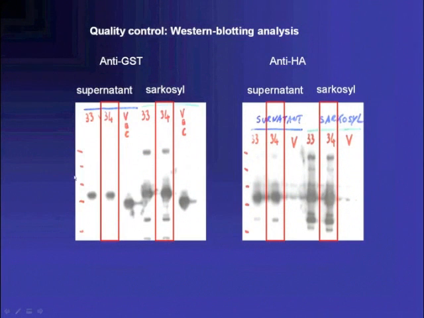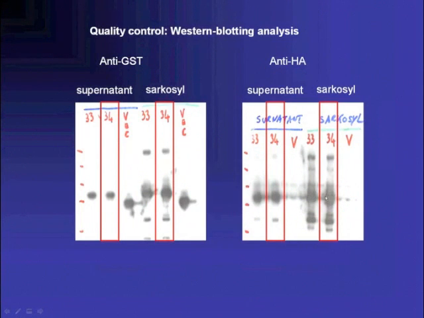We also did a quality control, which is the Western blot analysis. You might see here that with the anti-GST, we can nicely see the protein, and the 34 is one of the BH4 domain proteins, and you see also the shift with the parental GST, which is this one. So it indicates that here we clearly have a good expression, and we could confirm this with an HA tag. I think the HA tag is really nice because it's the one tag we inserted into a protein, and it's present here, but not in the parental GST.